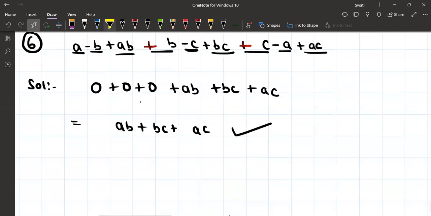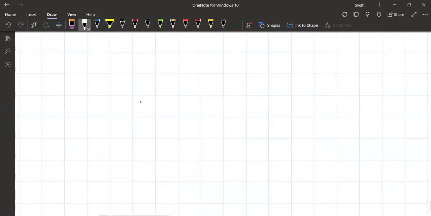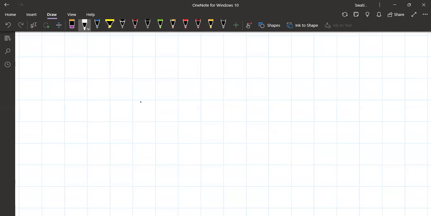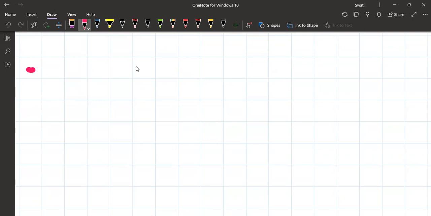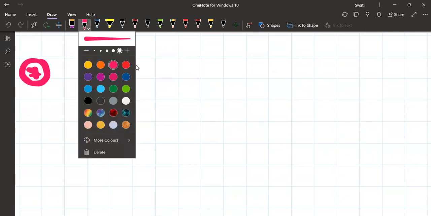That is going to be our seventh question. So for the seventh question, let me change the color because I'm just using the similar color for so long. Just to make it a little more vibrant, I'm just trying to use some different colors. Like I think it will work. Perfect. So this is the seventh question, and I will try to decrease the width.